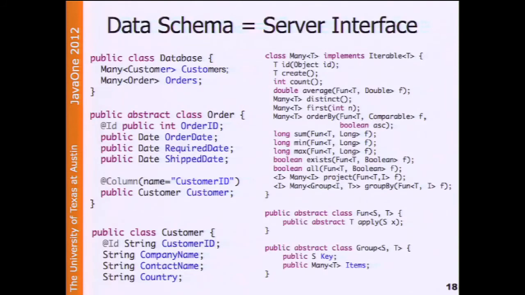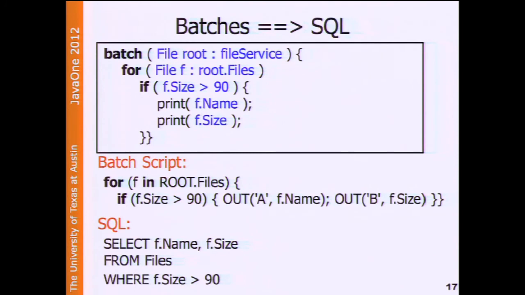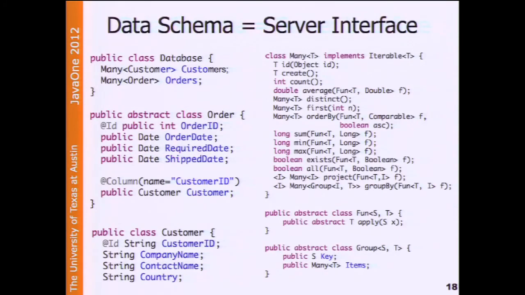Okay, so in order to do this, you need to have a rich interface. So the server, as I said, publishes an interface. So what kind of an interface does a database server publish? Because what I'm doing is saying that the interface is going to be published in an object-oriented style. But we know how to do that. You take a database schema, and we know how to turn it into an object-oriented, observational, method getter kind of interface collection. And so your database is a set of many customers and many orders.